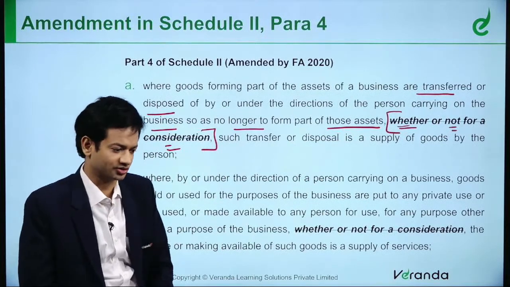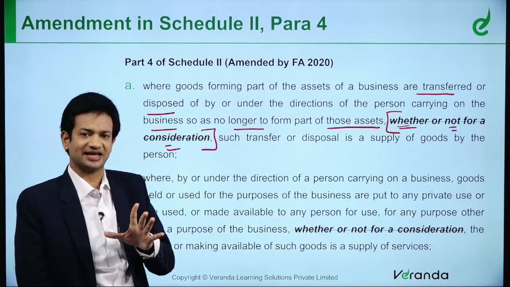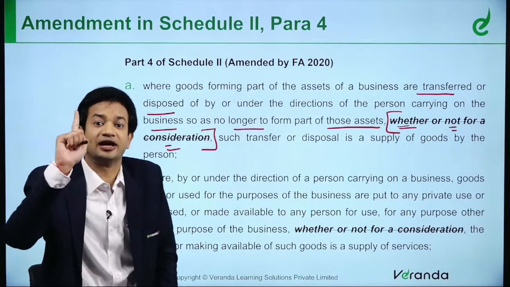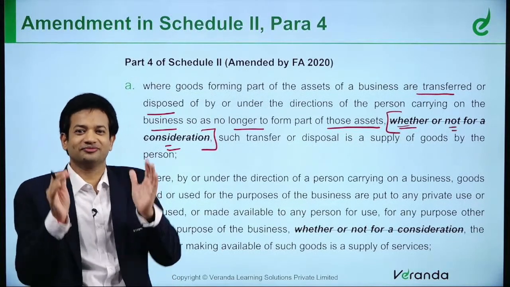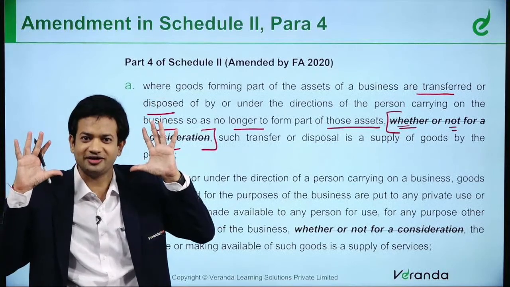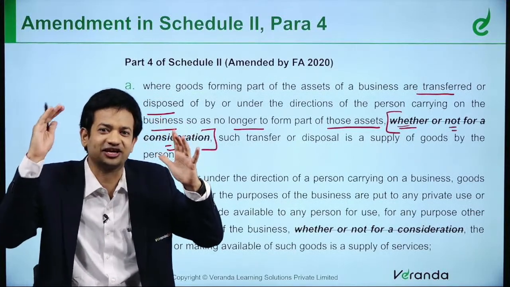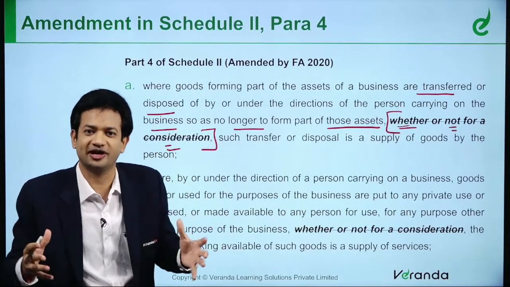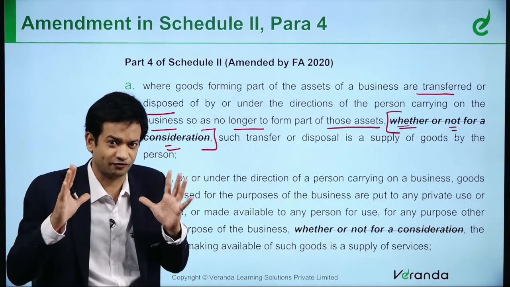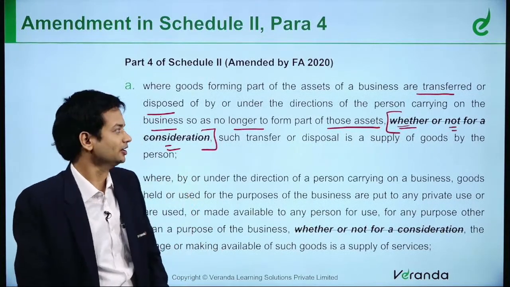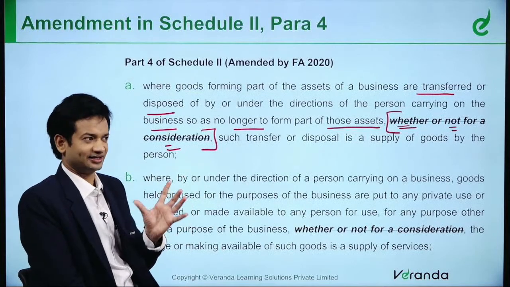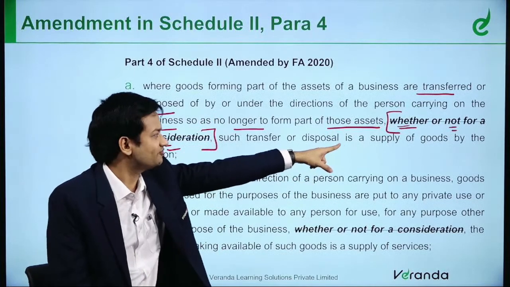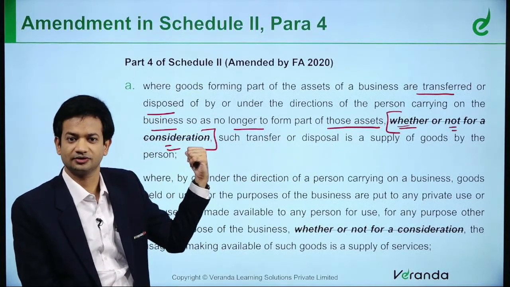There was a lot of confusion. Why? Because for any transaction to be called a supply without consideration, only 7(1)(c), that is Schedule 1, has the right to say so. Schedule 1 says there are 4 transactions: permanent transfer or disposal of asset on which ITC is taken, cross charge transaction between distinct persons, third is consignment agent, fourth is import of service. So 4 paras in Schedule 1. So 7(1)(c) only can say that a transaction without consideration can also be a supply. How come in Schedule 2 they can say with or without consideration? So there was a confusion here.